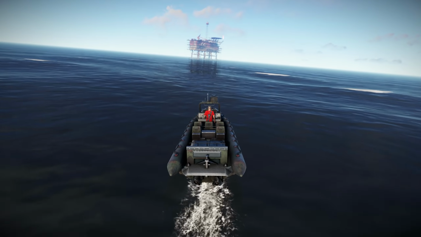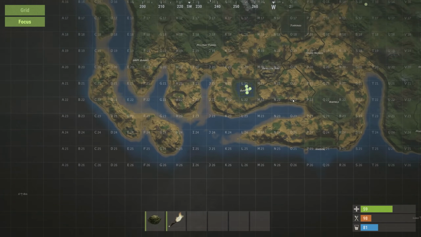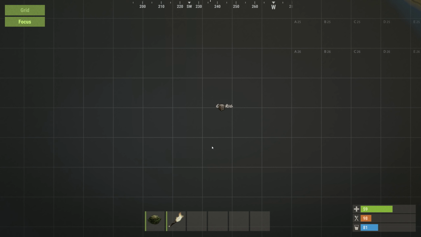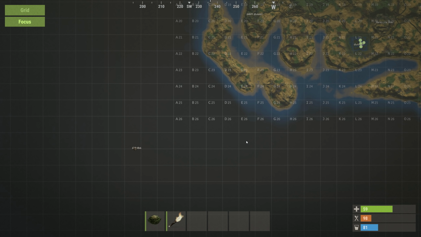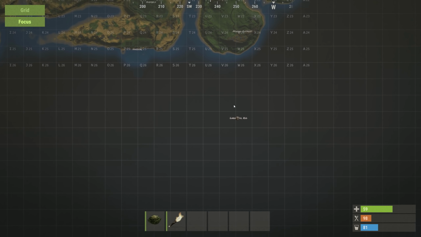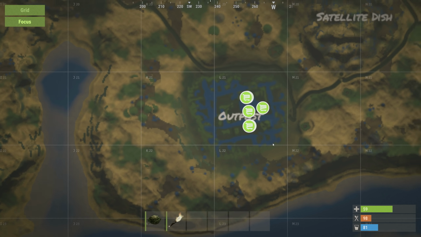On main at the moment, if you want to find an oil rig, you'll have to use your eyeballs, but on staging, you can now zoom out far enough to know both their position and whether there's a locked crate on any of them. Excuse me. That's better.